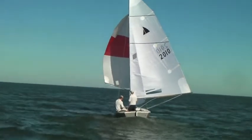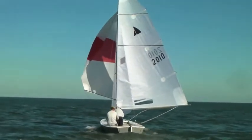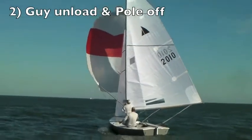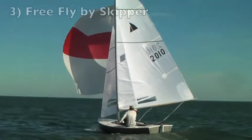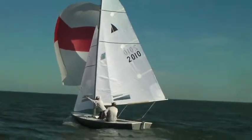What we like to do is take the lazy sheet on the port side of the boat and just bring it in to the inside of the boat. That ensures a proper takedown. The guy's unloaded and the pole comes off, and we do what's called a free fly. Once the pole is stowed, then the crew can go to the spinnaker, douse it, and put it into the turtle.